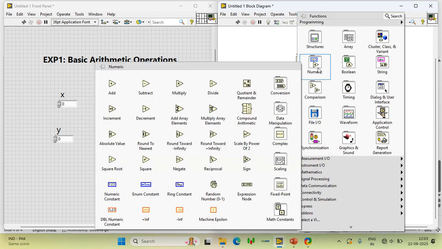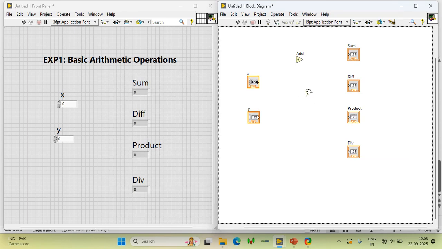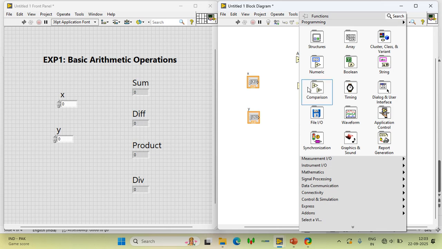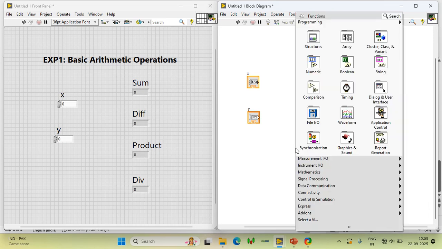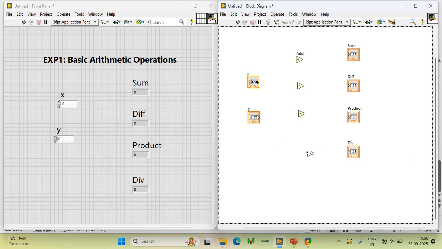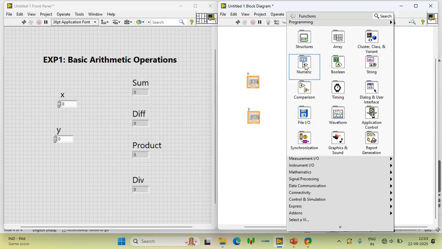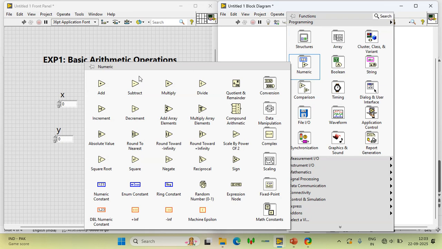Okay, go back to the numeric palette again, take subtract, and place it in between them. Then go to numeric, take multiply, and similarly go to numeric and take divide. You can observe that by exploring the numeric container you can get several operations like this. In order to understand at the beginning stage, we go with the fundamental operations. Later, once we come to additional tasks or self-learning assignments, we will be able to make use of all the functions that come under the numeric palette.